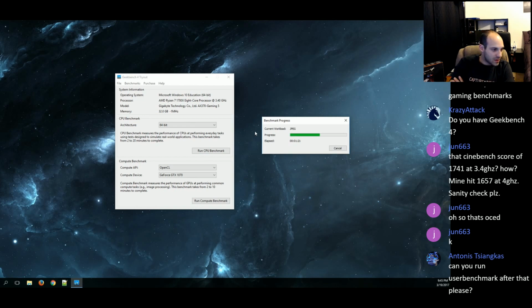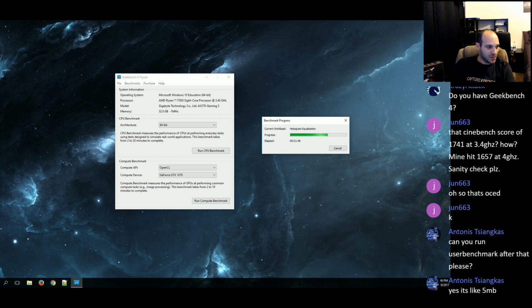So we are running Geekbench 2+2 at stock. Yeah, it's likely overclocked. I can't imagine it not being overclocked just because of that performance. But this isn't the 1600X equivalent, but I would say this result is going to closely mimic a Ryzen 5 1600, just as far as core utilization goes and speeds, and what you can expect for RAM performance on this kind of motherboard. So while we're waiting on that, user benchmark. Yeah, that's another download, I believe, correct? I can look for that in a moment. I thought I tried downloading it, but I don't know if I pulled it off or not. But we can run that. You want user benchmark just to confirm for a Ryzen 5 1600 equivalent? Because if so, I can do that next.